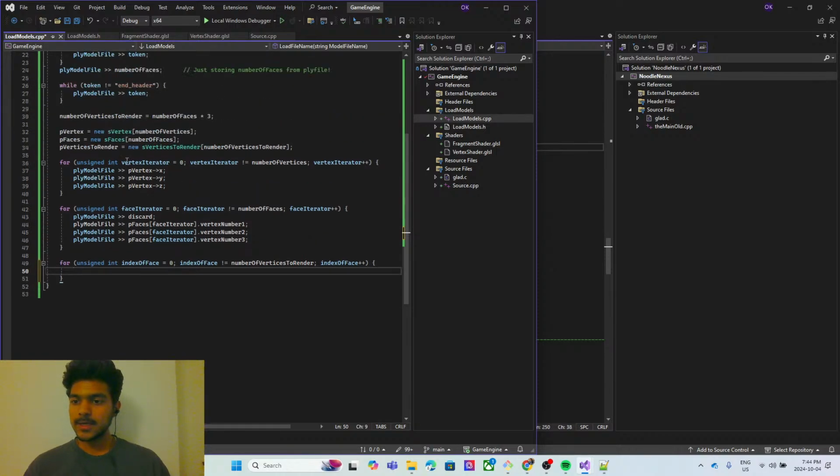We have to set these vertices, so p vertices render dot vertex position 0 dot vertex position 0.